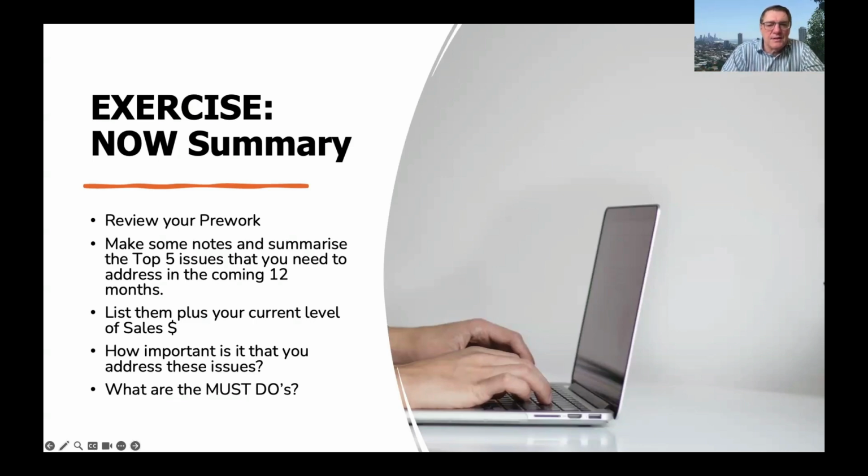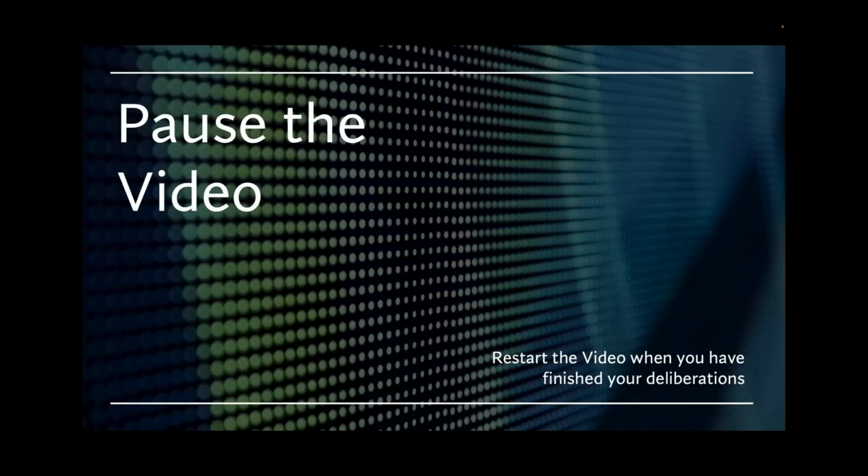Some of this stuff should just flow off the top of your head. I need to fix this. I need to fix that. I need to fix something else. So please just jump in and have a good look at what you've got to do. And any questions, just type them into the chat box. I shall be quiet for a little while, allow you to think. So pause the video. Go off and do the exercise. When you're happy with what you've done, simply restart the video and we'll continue on with the program.